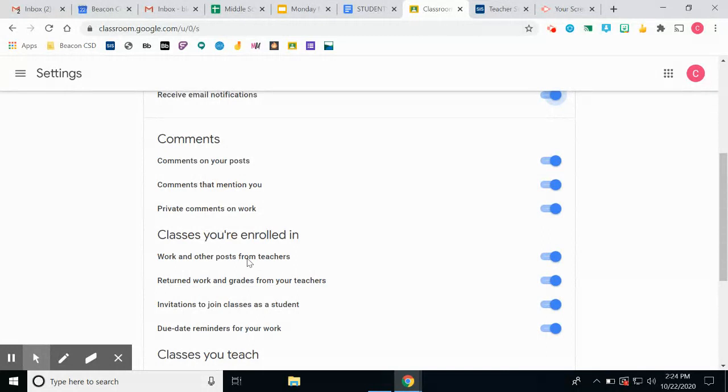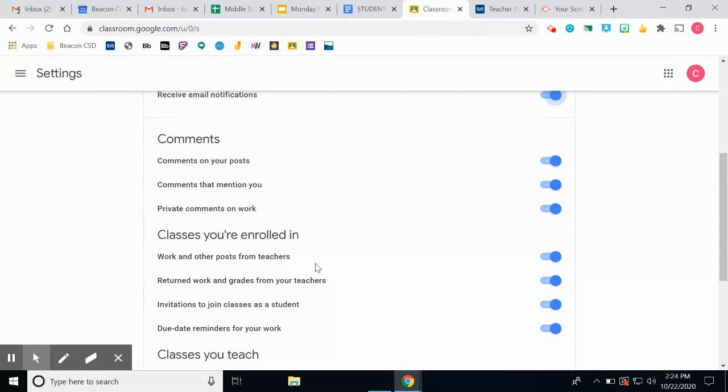If you're pretty good at checking your Google Classrooms every day for work, it may not be necessary that you have an email sent to you notifying you that your teacher posted an assignment. You have a lot of teachers, so those emails come in, you know, a lot. So this could be a notification that you'd want to turn off. But if you're somebody that needs the reminder through your email, you can turn it on.